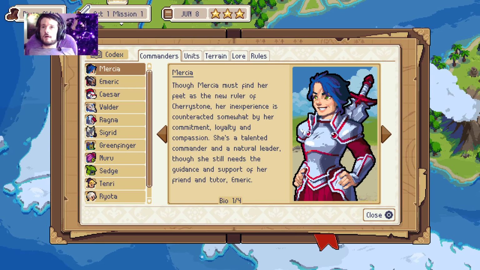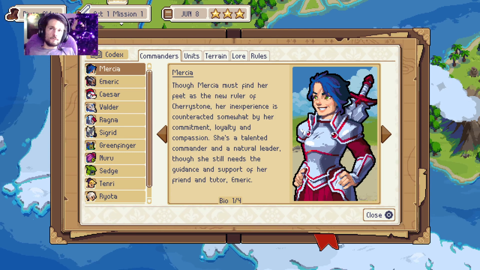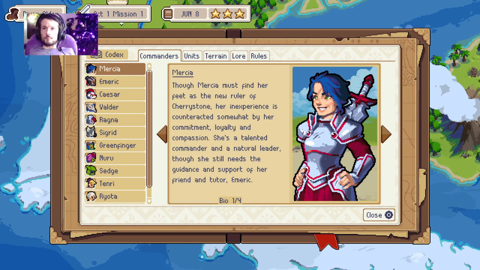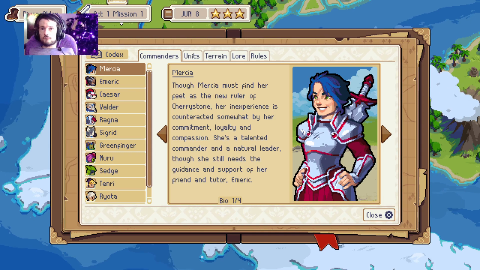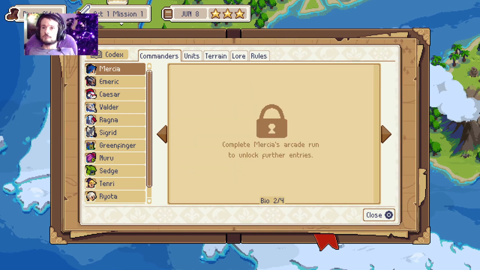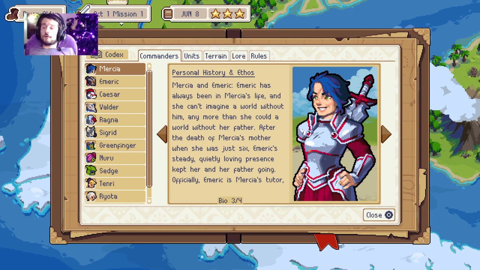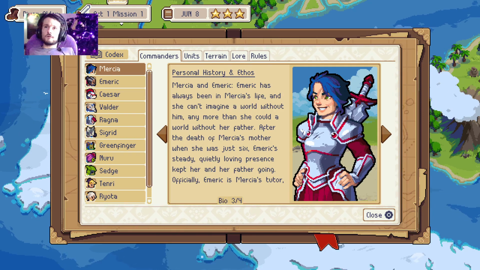Though Marcia must find her feet as the new ruler of Cherrystone, her inexperience is counteracted somewhat by her commitment, loyalty, and compassion. She's a talented commander and a natural leader, though she still needs to learn the guidance and support of her friend and tutor, Emmerich. Complete an arcade run. Okay. Marcia, and there's also an arcade mode in this game, which I like. That's kind of awesome.